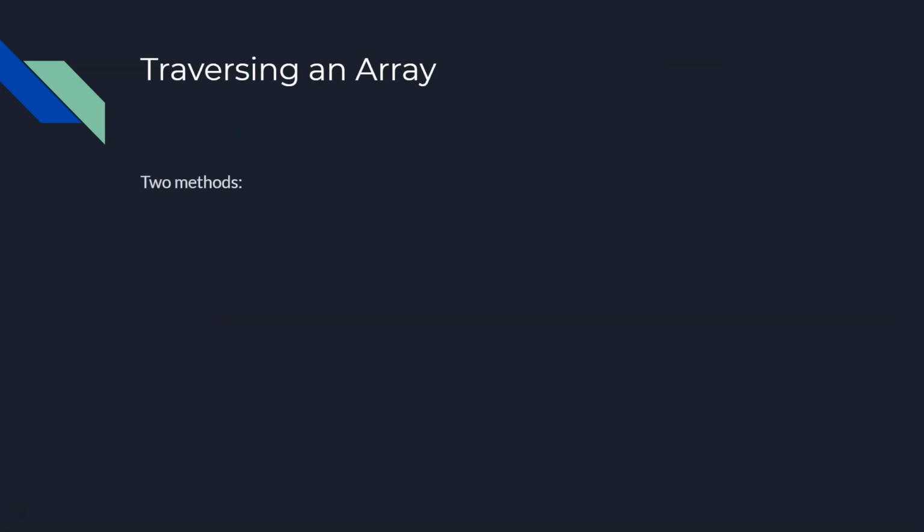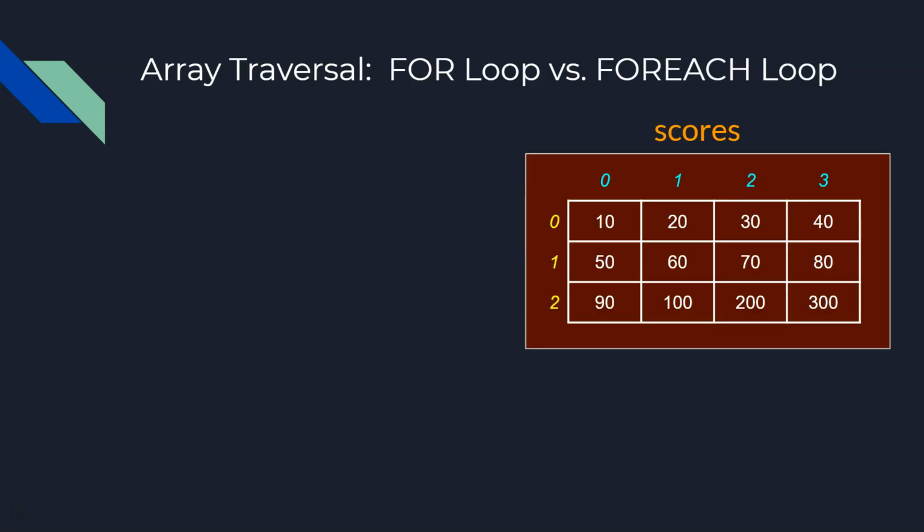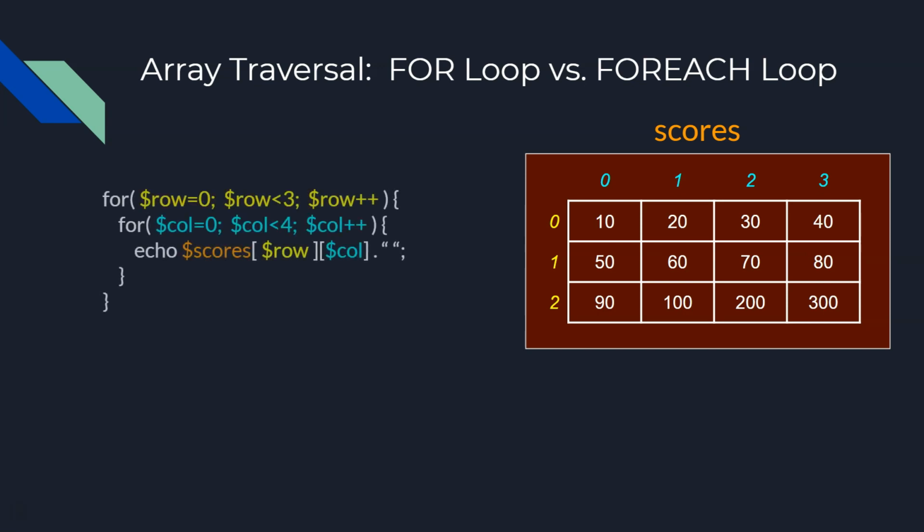How do you traverse an array? Again, using two methods: you can use the for loop, the while loop, or the for each loop. The for each loop gets a little bit confusing, but we'll see how this is done. Again, this is a scores table. To loop through it using the for loop, you have to use a nested for loop. It's very common to use a for loop inside another for loop. You can use other loops as well. It doesn't have to be the same type. You could use a for loop and then a while loop inside the nested part, or the other way around. It's completely up to you. But this is the most common way you'll see loops used to iterate through a table.